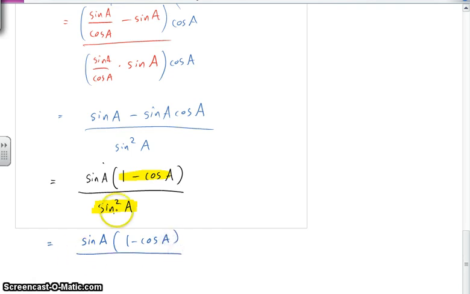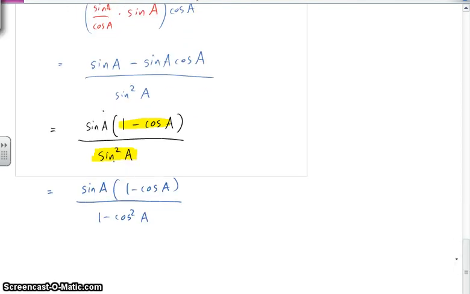Okay, so I'm changing sine squared into 1 minus cosine squared. That's something that you really have to know. You have to know that sine squared plus cosine squared equals 1, which means 1 minus cosine squared is sine squared, and 1 minus sine squared is cosine squared. Something that you've got to get used to. So let's do it.